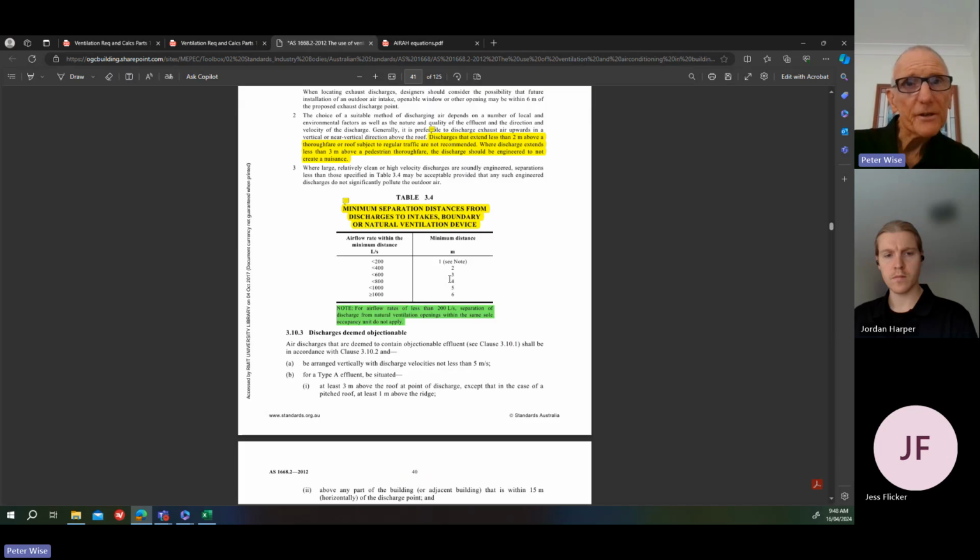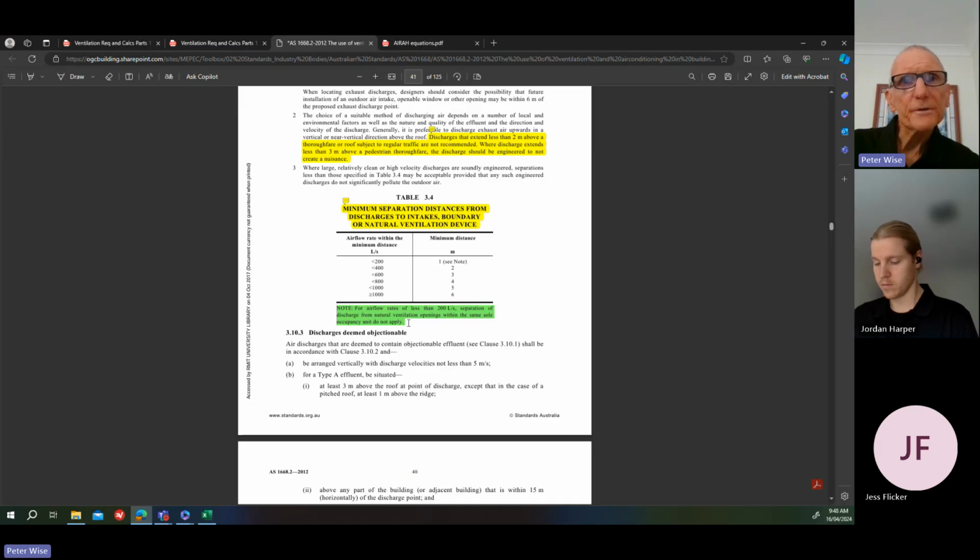And so there was a lot of discussion about this and people said, well, does it really need to be 6 metres in all cases? So this table was developed to give you some concessions on that separation. So if you've got an exhaust, let's say it's a toilet exhaust coming out of the building, and you've got an outside air intake for the office part of the building or for some other area, depending on the flow rate, that's the separation that you must comply with.